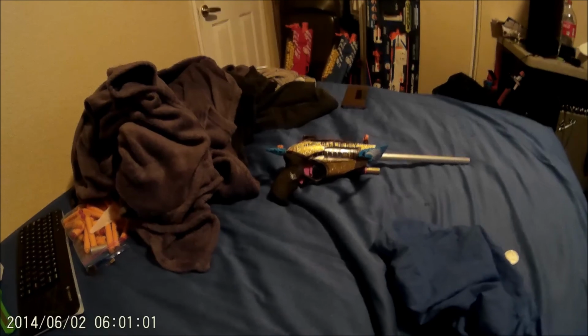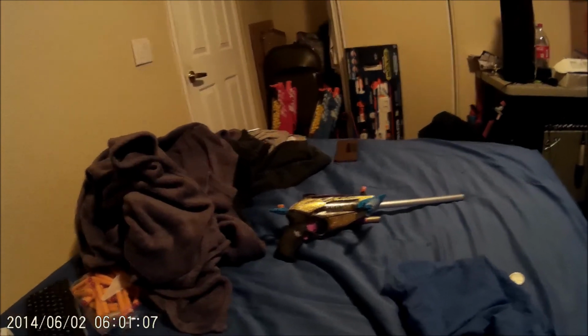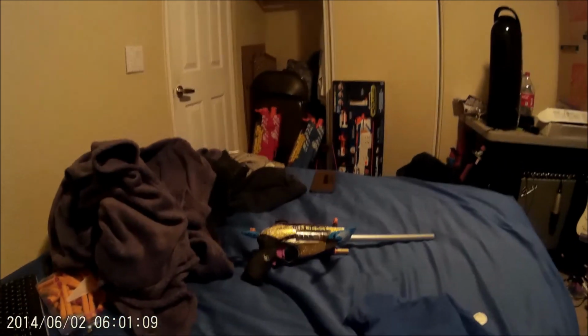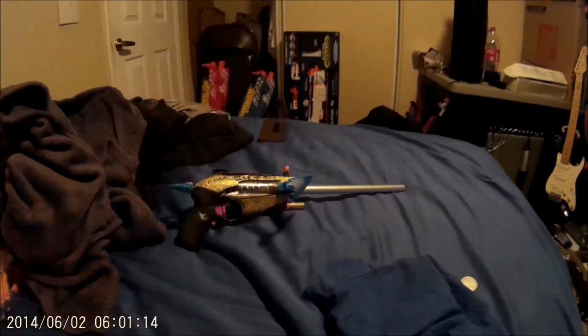Now, there may be conditions where your darts get squished, or for example, you want to hit somebody farther away, and you want a little more back pressure. So here's what you do with a dart.